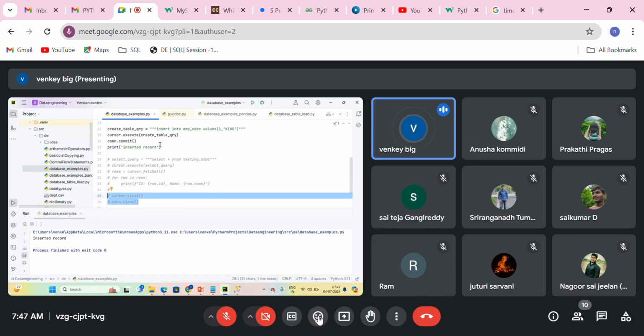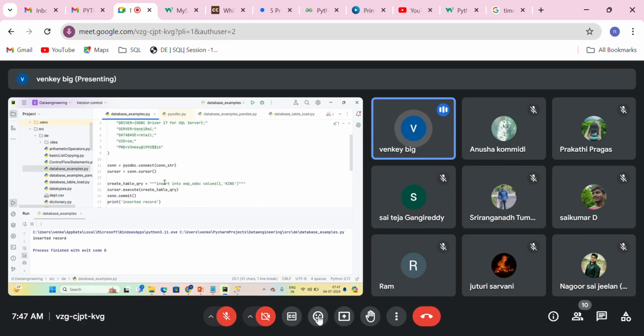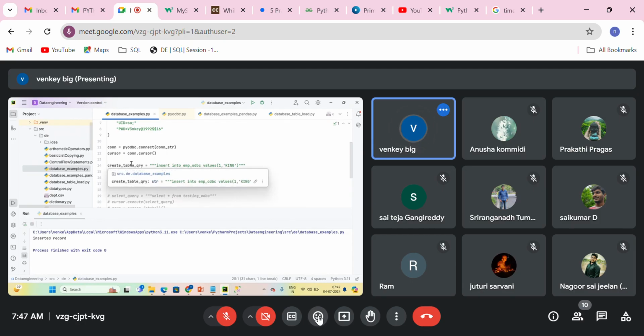Okay, fine. Now we know how to create a table and how to insert data into the table. For example, you have a list of values and you need to insert them one by one. That is also possible. You need to put these statements inside the for loop. At this moment, don't come back to me and ask, hey Venkat, what is a for loop? We have discussed a lot in Python, so you can go and recollect the concepts.